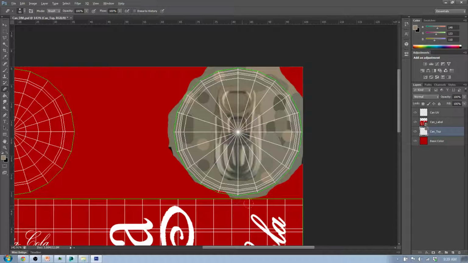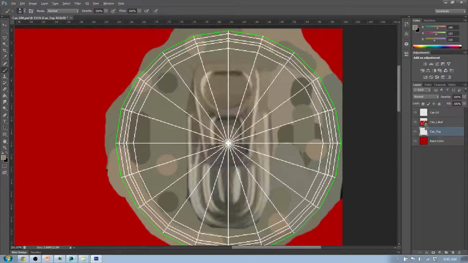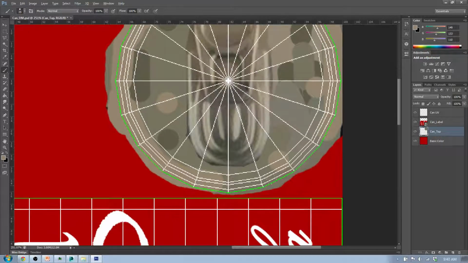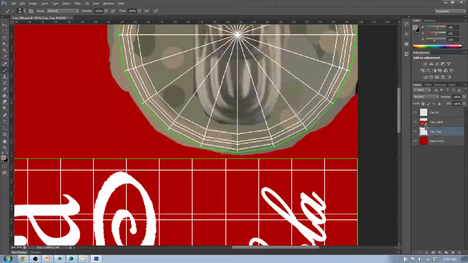Now, one thing about UVs is we want to make sure that we're not staying inside the lines. We need to go outside the lines just a little bit. I'll go back to my paintbrush tool, which is B, if you want to click the B button. All right. So I want to make sure I'm staying outside of the lines, so that we're good. And we don't want to cross over into this bottom area here. So we want to make sure we're sort of staying outside the lines but not crossing over into this area.